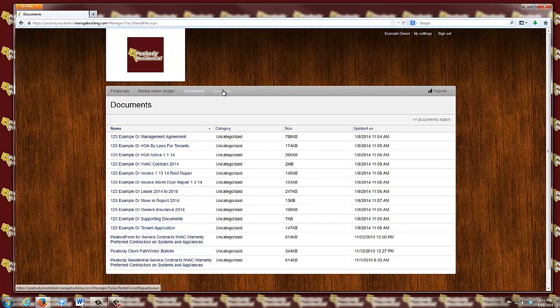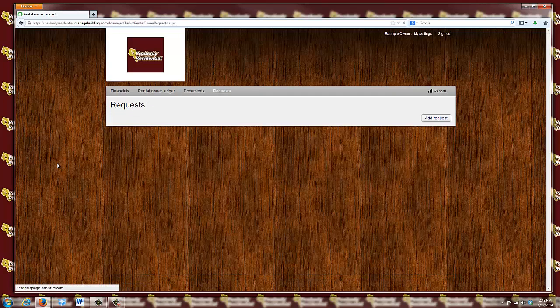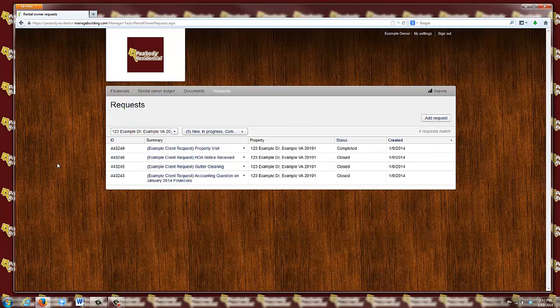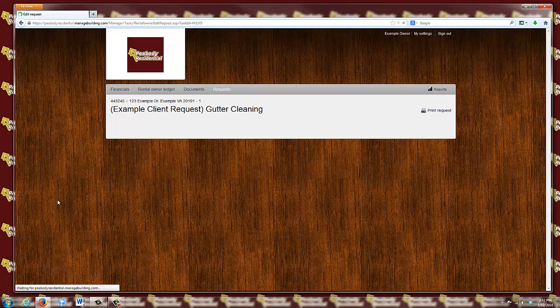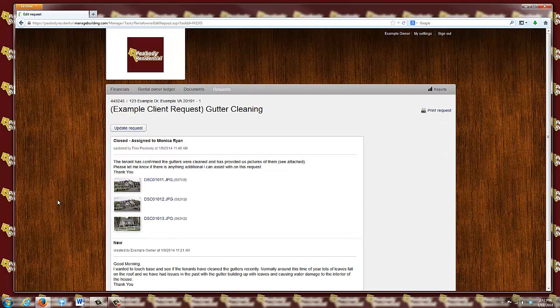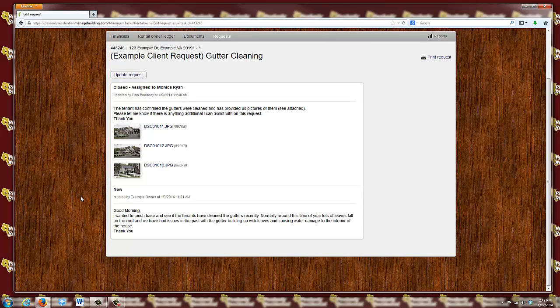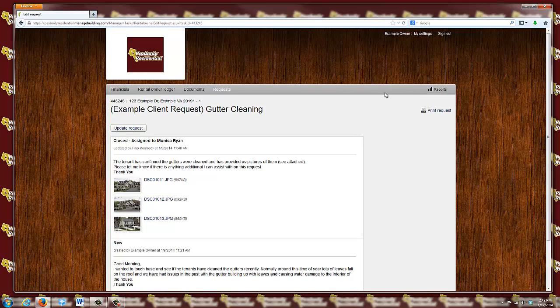submit to us. The request section. This is the section in which you can contact your entire team with one initial request and have them follow up, which will be noted and then closed out for your future reference. Additionally, by using the request system, it allows us to incorporate pictures and documents.